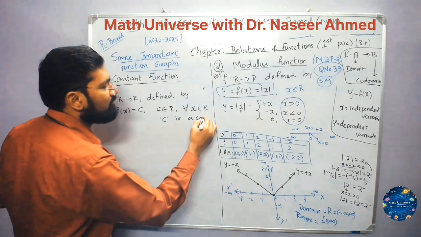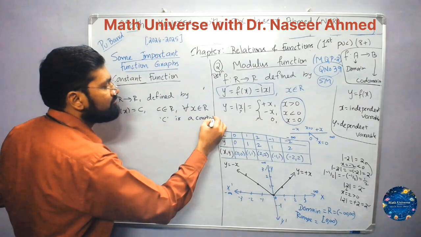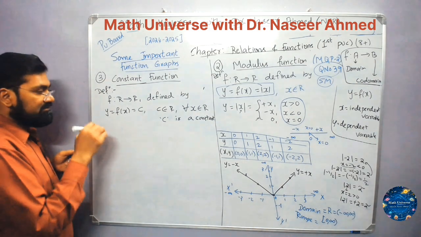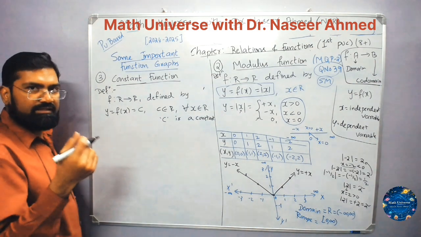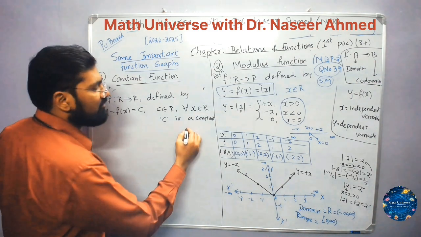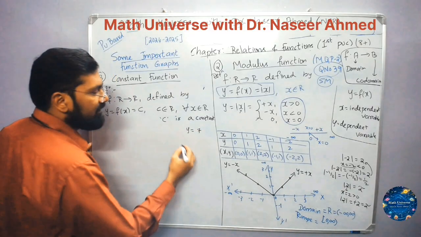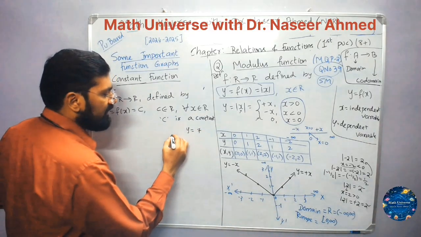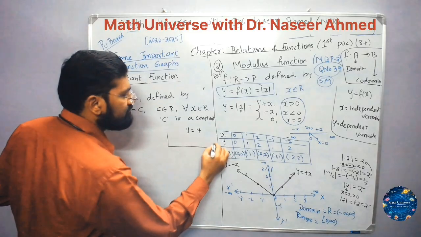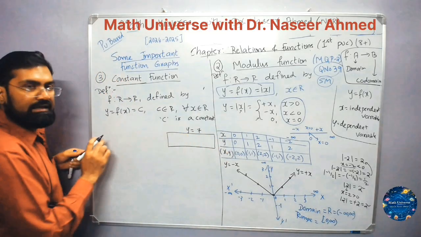Now, before we take the general case, let us take one example to understand better. If I take one constant, y is equal to, let us suppose, 7. See here, I will take a small table for this. See carefully to have better clarity of this.